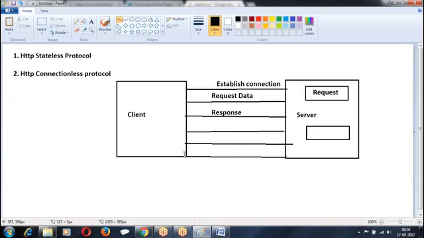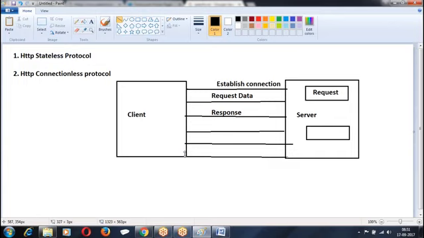So HTTP means what? Hypertext Transfer Protocol. Now, what is the hypertext transfer protocol? It is a stateless protocol. Stateless means whatever previous communication you made will not be remembered by the server. Every transaction is a new transaction. For every new transaction, you have to re-establish the connection and re-authenticate yourself.